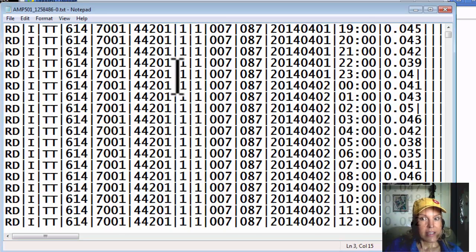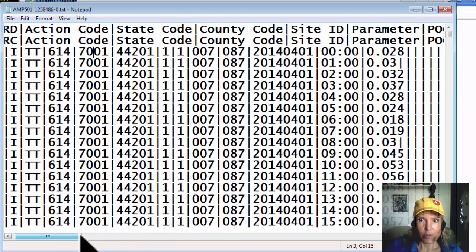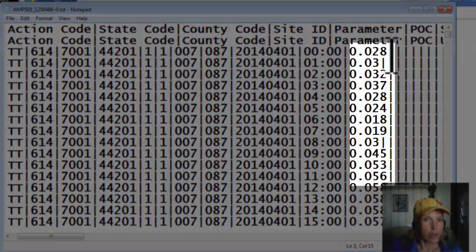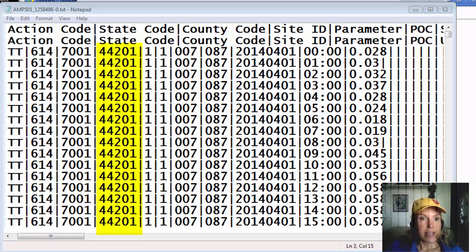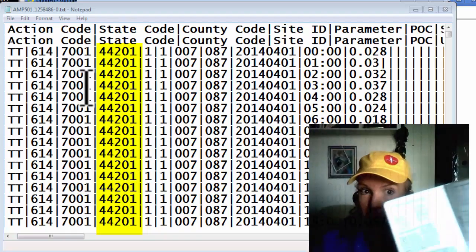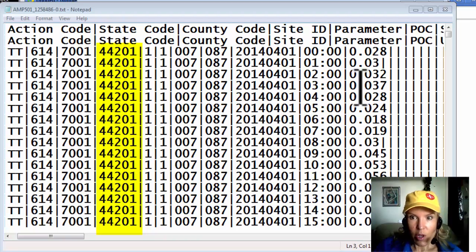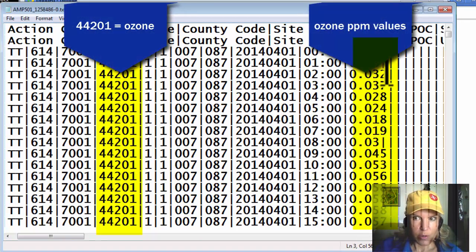You can then save this, import it into Excel, and look for just the data that you want in this beautiful looking file, which is over here, which are the actual values for this parameter, which is 44201, I can see based upon my list of AQS codes that I have taped in the first page of my logbook that is ozone. So these are parts per million values for ozone.